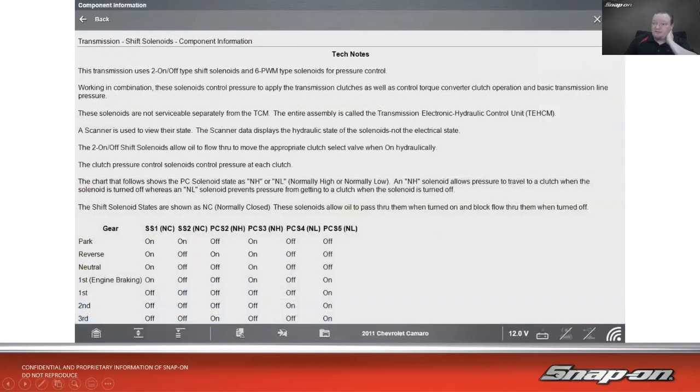And then on this vehicle, the 2011 Camaro, this transmission uses 2 on-off type solenoids and 6 pulse width modulated solenoids. So it uses both types of solenoids for pressure control on them. So working in combination, these solenoids control pressure to apply the transmission clutches, as well as control torque converter clutch operation and basic transmission line pressure. These are also not serviceable separately from the TCM. The entire assembly is called the Transmission Electronic Hydraulic Control Unit.